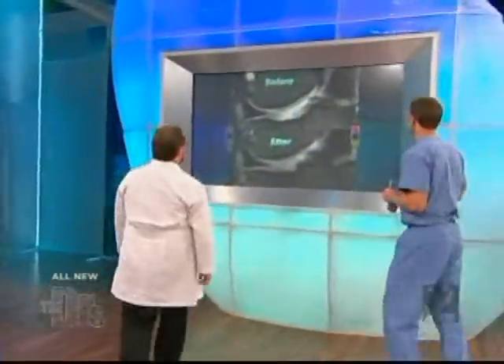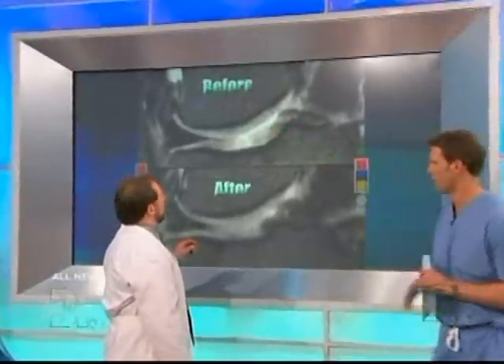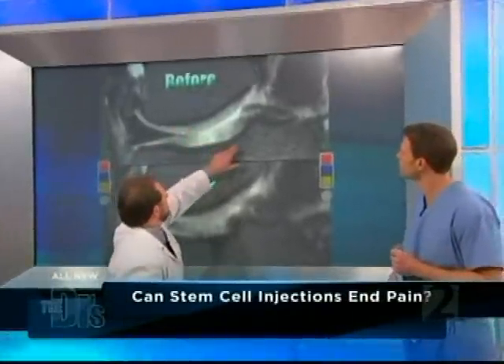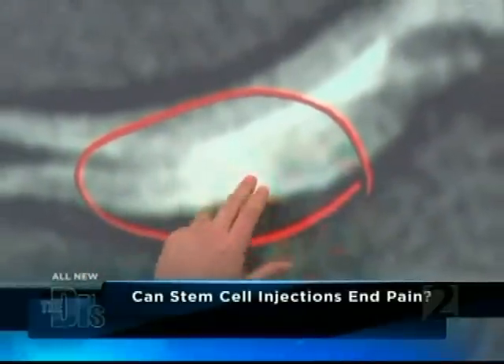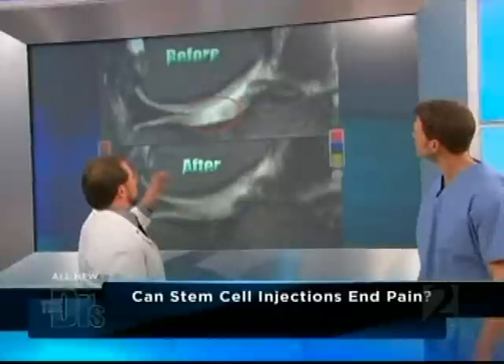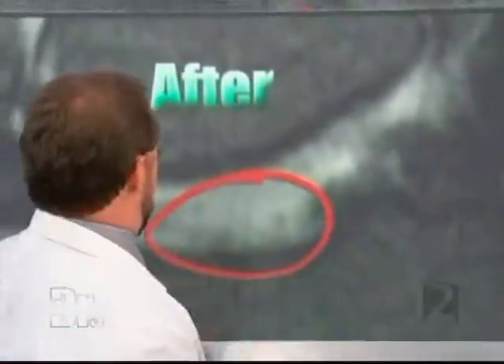Can we look at your MRI? This is your knee MRI before. This is the lower bone — the tibia — and this is the upper bone. This is her cartilage lining her tibia, the gray on either side. She's starting to lose some cartilage; that's the white area in the middle of all that gray, which is going to eventually erode everything around that area. Afterwards, that area is completely filled in — there's gray all the same and similar color all the way around it.